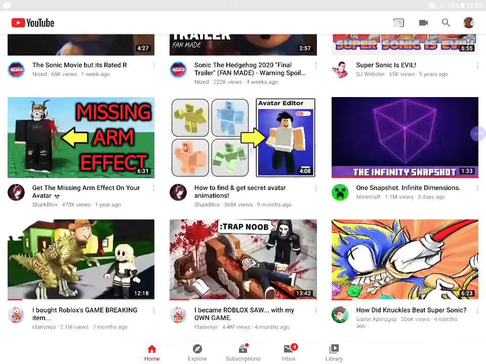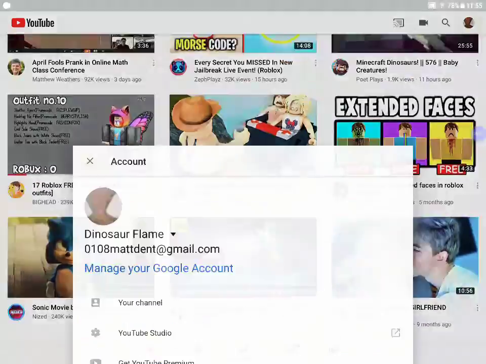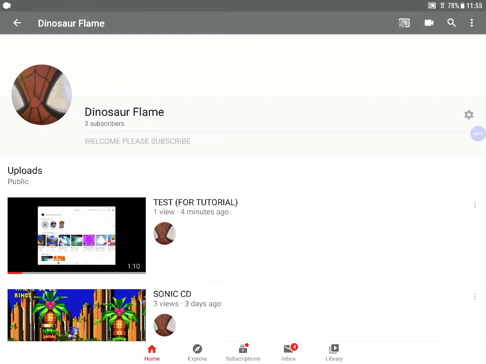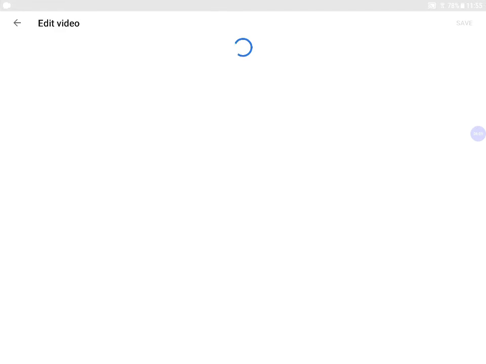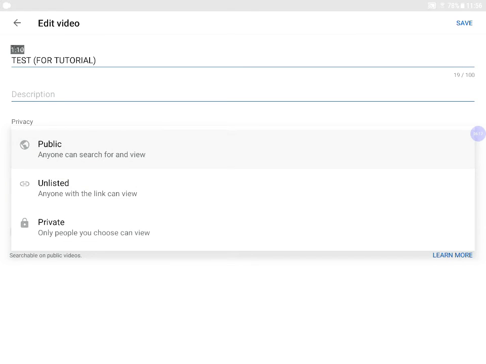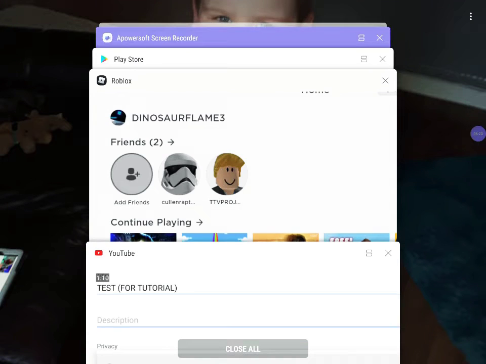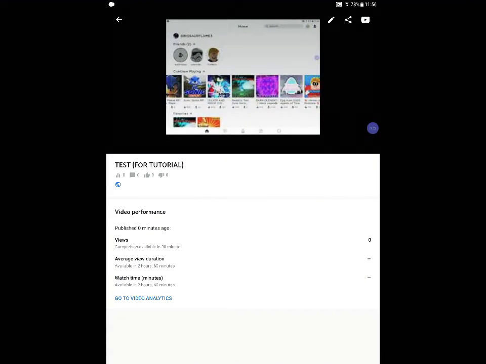Good. But what you need to do, once you've uploaded your video, if you want to find where it is, go to your channel. If you want to delete a video, I click on the three dots next to the video, and you want to press delete, or you could press edit, and then you can go to YouTube Studio.